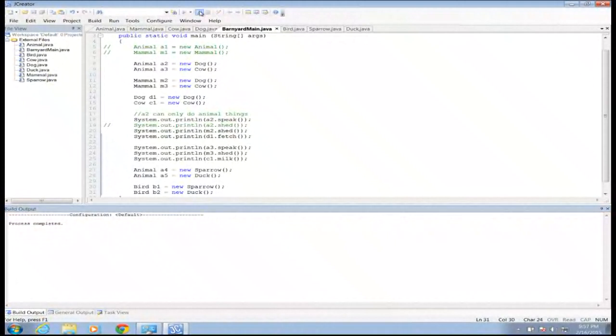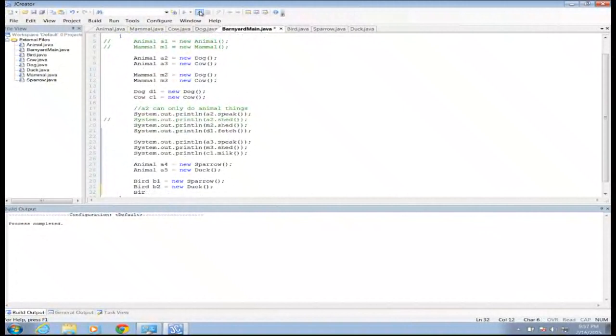I'm calling on the constructor of Sparrow and the constructor of duck. Those were not abstract classes. Bird is an abstract class, so I cannot actually create a bird object. I can't say bird B3 gets new bird.